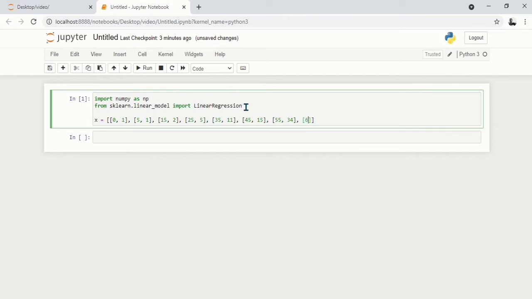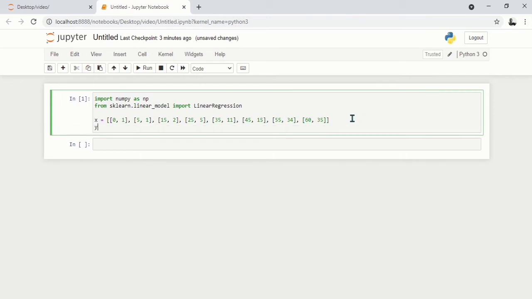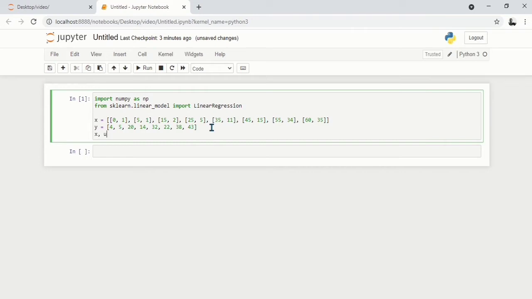Let's add... let's create data for y. Now x y equals to what? np dot array for x, np dot array for y.